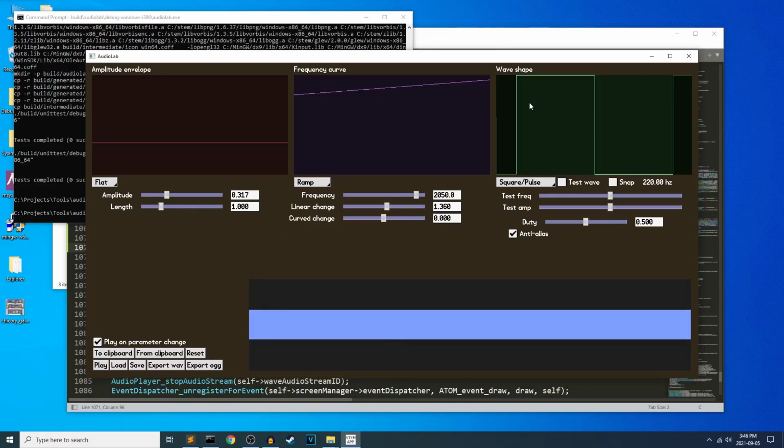So I discovered that anti-aliasing is actually a concept that totally applies to both square and pulse and sawtooth waves. If I turn off anti-aliasing here, that little wee kind of interference that happens is just because of the frequency curve here. Like if I put this, okay, 1.360. If I make this flat, what's the hotkey for that? None of the ones I'm pressing. Yeah, okay, so with a small change, it's pretty obvious.